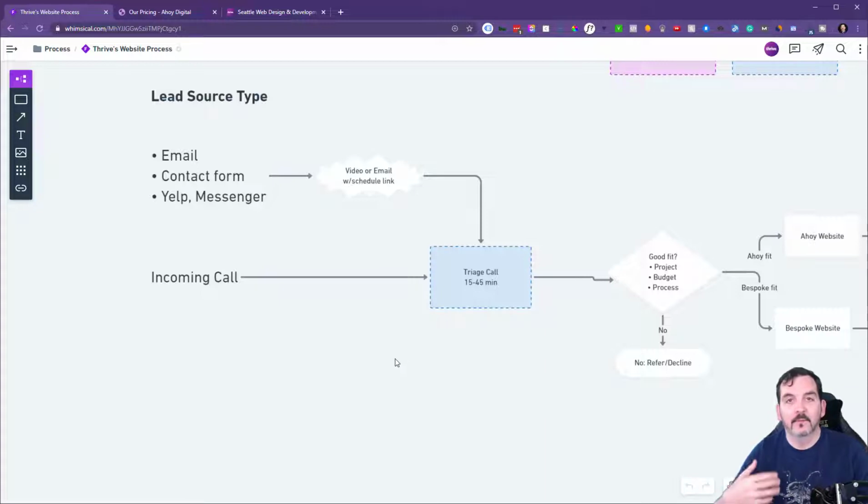So I don't know about you, but I am a big fan of process. There's something really comforting for me to know that I can have a predictable outcome if I just follow a set number of steps. Now, I've been in business for 18 years and I've refined this process. This is unique to me, and I've received a lot of training and education to get me to this point. And I'm transparent about my process because I think it's really important for clients to know what they're getting into, what's going to be required of them.